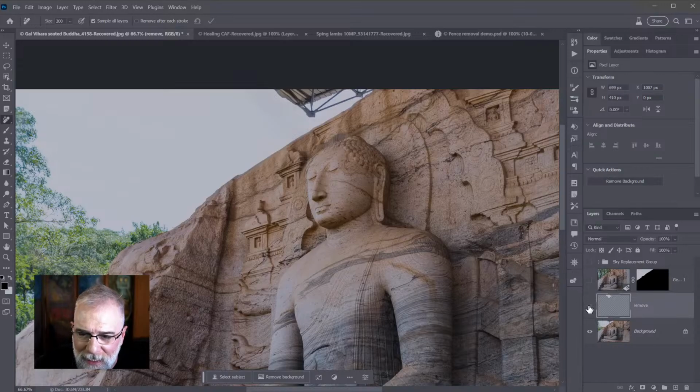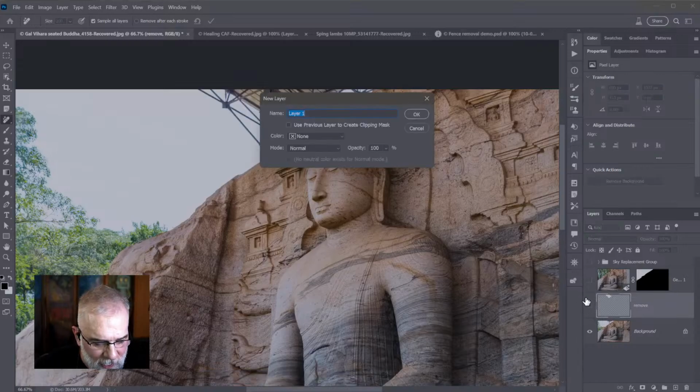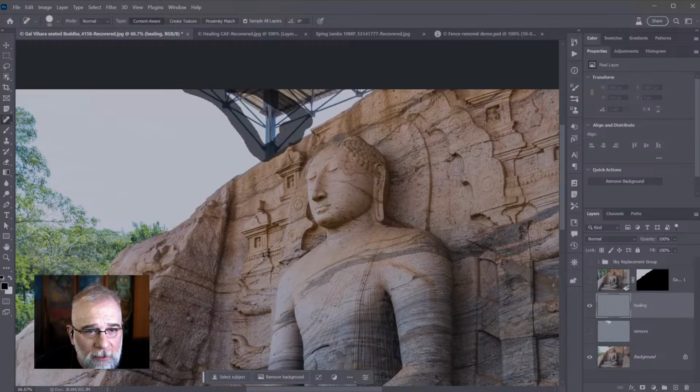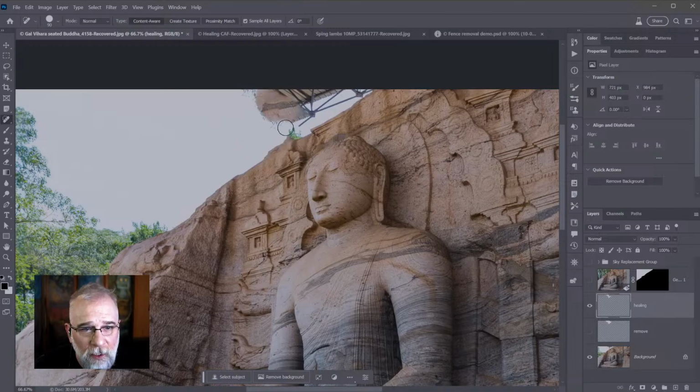Do you know what I mean? I want to make this clear. I'll just go ahead and compare this to healing really quickly. I'll grab the healing brush right there, and I'll paint more or less the same brush stroke. I've got to fill it all in, and then it's going to apply immediately. Notice it repeated some of the scaffolding, and it repeated some of the granite, neither of which we want.